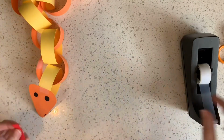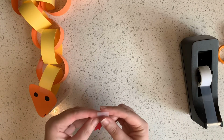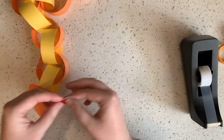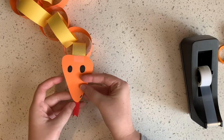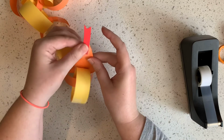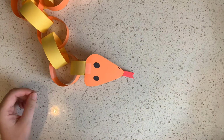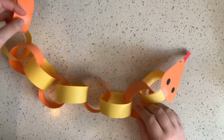And then I'm gonna put a piece of tape on it and stick it under the mouth that I made, so that it's like that. There's my snake! Oh my goodness.